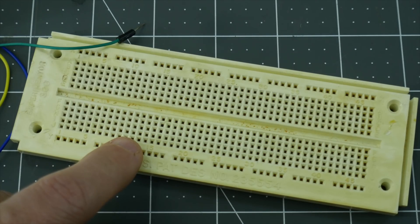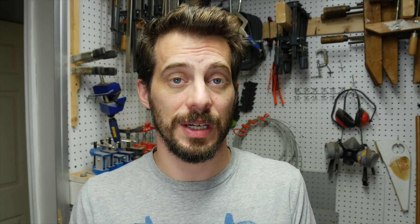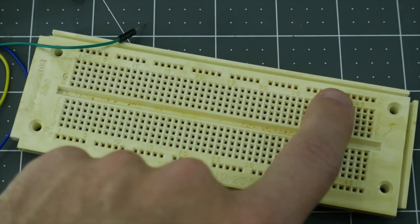If you don't know about a breadboard, it's a really great tool for prototyping a circuit. You don't have to solder — you can just press wires into these terminals. The terminals are set up so that each row is all connected on the inside of the board. So if you connect two wires to two terminals within the same row, it connects those two wires. Along the outside edges of both sides of the board, you have terminals connected from one end all the way to the other, usually used for power on one side and ground on the other. That gives you access to power and ground on the breadboard no matter where you're working.